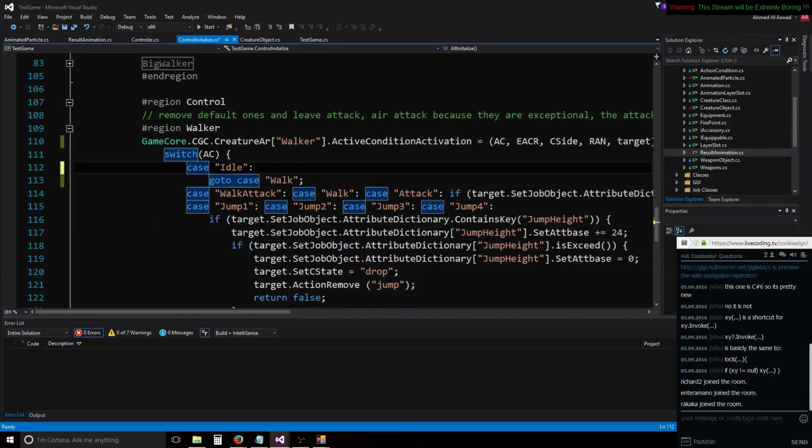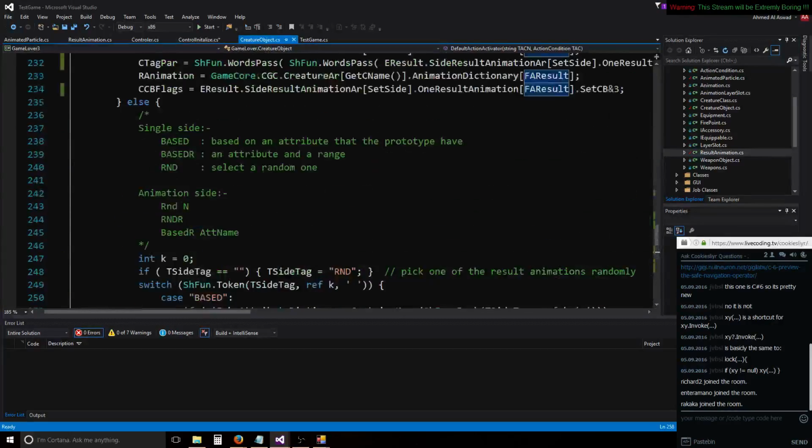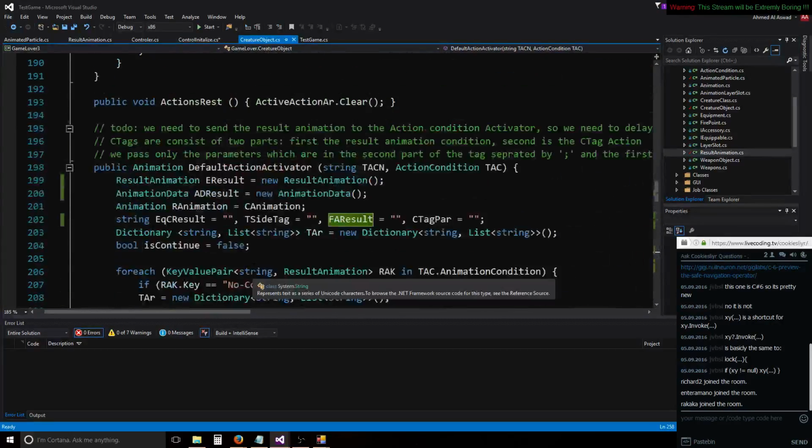So the work of around 43 minutes was worth it, because we decoupled the default thing and we made it find all the results that we needed to send to the custom action activator, then run the default tags, and that's what we need to do.